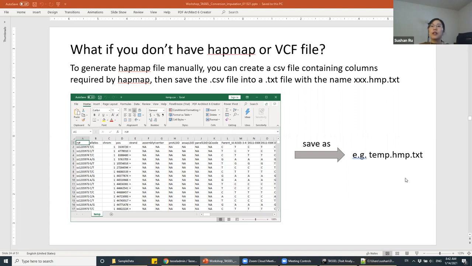And then once you have the HapMap file and you want to use it in R, or you want to do some analysis, you can save it as a CSV file. You can simply open that HapMap file, copy and paste to save it as a CSV file. Or if you have another text editor, you can directly save it as a CSV file. And that can be used later in R or some other software. HapMap files, compared to VCF, are easier to handle and easier to work on.